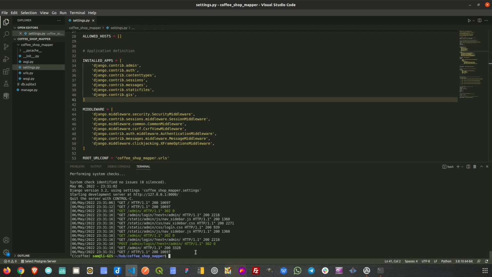So the other thing is we can create an application. Because we are looking much at mapping locations and all that, let me call an app called resources.